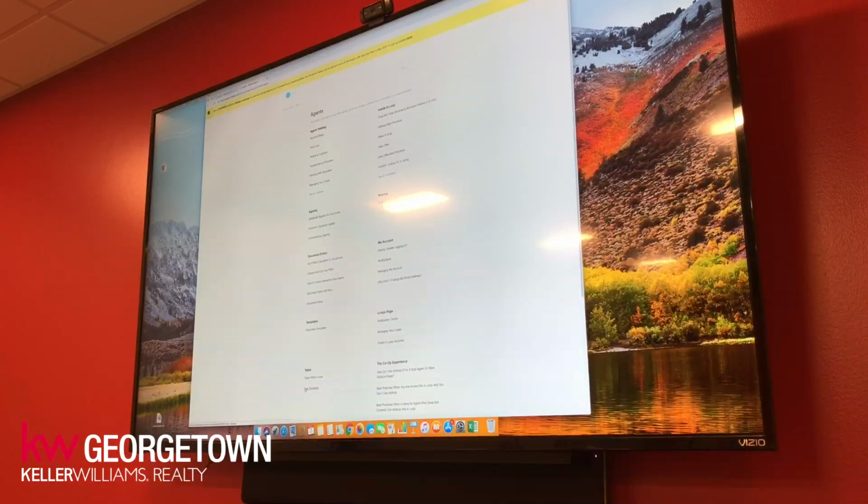And yes, so I mean, we've come a long way. And I'm actually really excited to see what Keller Williams is doing, because I have a feeling it's going to be so integrated that it's going to be difficult. You guys are going to make yourselves miserable trying to do it wrong. Does that make sense?